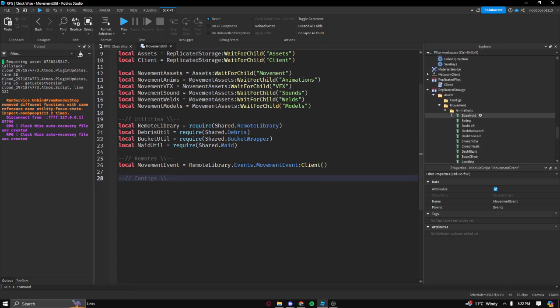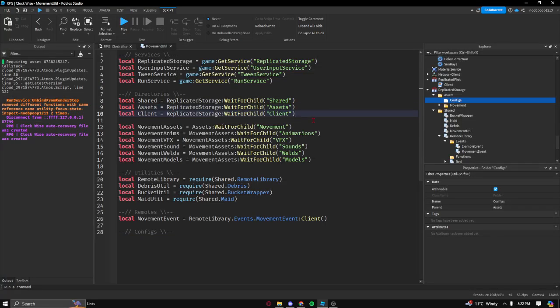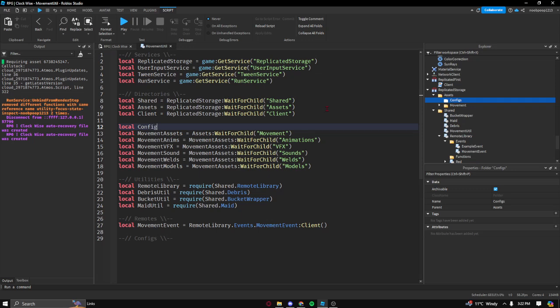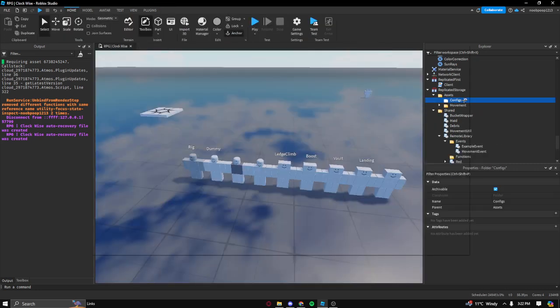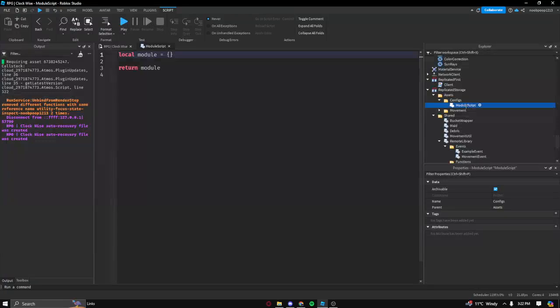And then now let's reference our configs. So first off, let's go back to our directories and we're going to say local configs equals assets.configs. And then inside of our configs, let's create a module script and call this movement config. And let's return a table, and this part is going to be for keys.